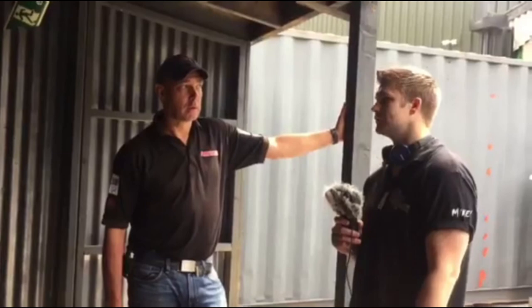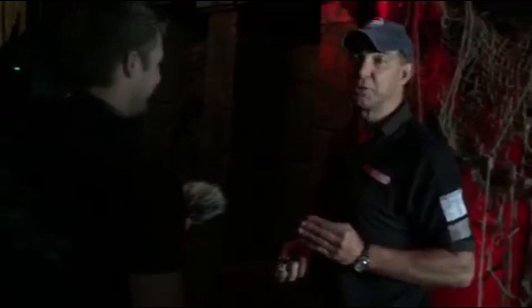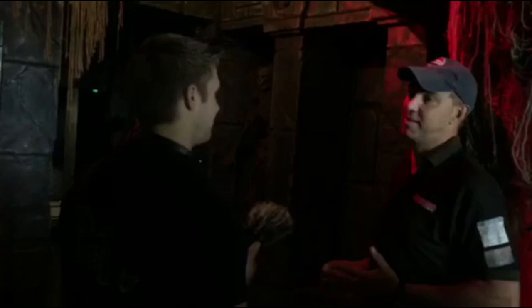Now we're heading into Terror — just after our sneak peek of the new scene. Once your eyes get acclimatized it's going to be quite dark. This is a waterfall — we've got water coming out of his mouth into the pond down below, and our dragon up here is incredible. When we first started getting into the Halloween industry, the Corridor of Fear was in here. The adults enjoyed it more than the children. On the back of that, Farmageddon was born. The Corridor of Fear was our first house, which developed into Terror on the Farm, and now it's the Beast of Terror because it's got more or less twice the size.